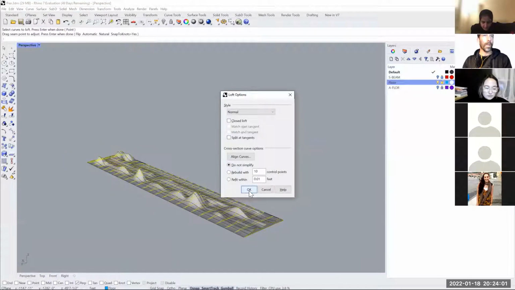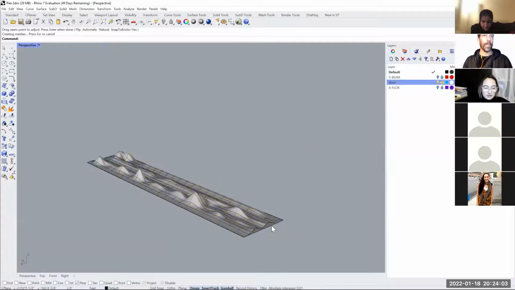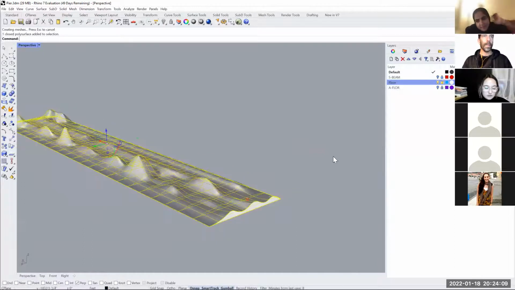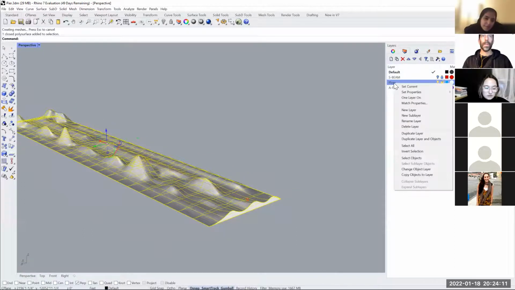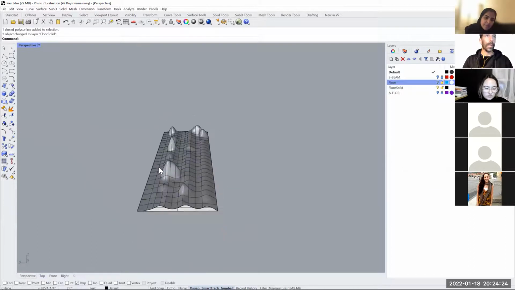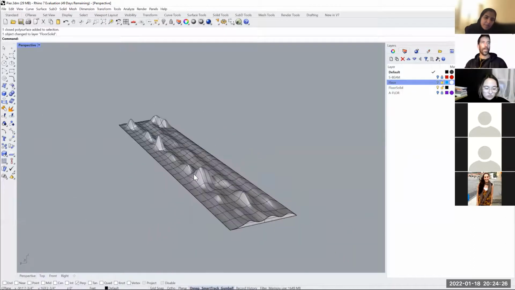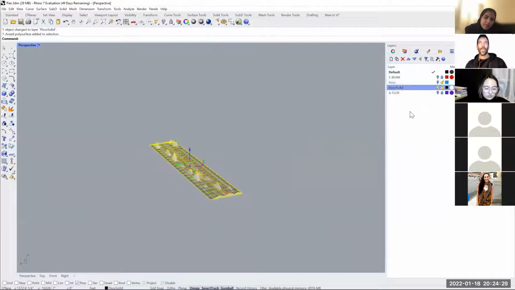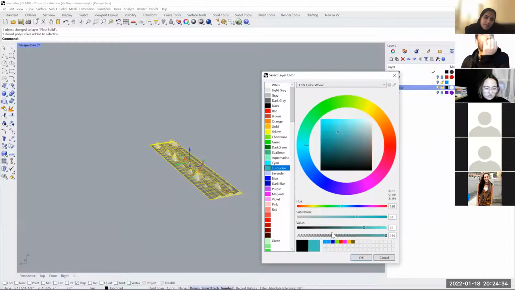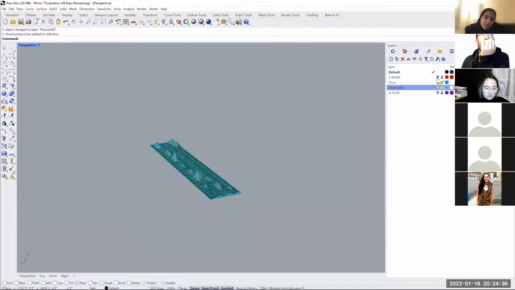Okay, so then you can just leave it there for now. There's many options. I can cap this, and I can put this maybe in a floor solid and turn off the curves. So let's just, I mean, it's not that funky because I didn't spend much time, but that's your floor. Let me change the color and turn on this thing again.